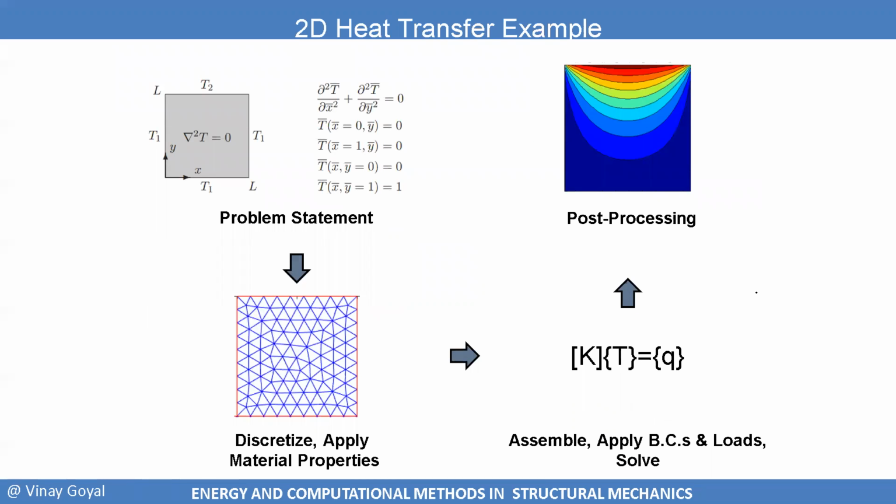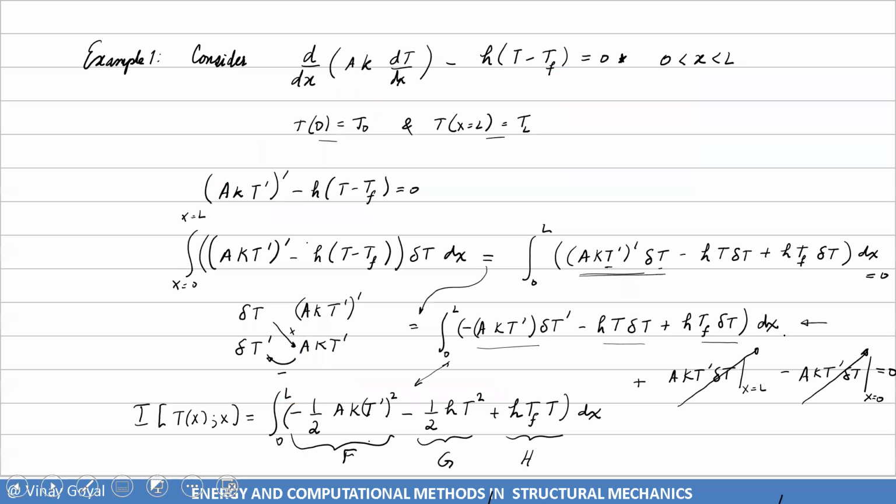My goal is to be able to take a problem and turn it into a simpler problem by taking the domain and dividing it into subdomains, into little triangles for which I can try to solve the problem. The idea is to turn the problem into something more manageable, which is just a stiffness matrix times temperature equals the heat flux, or some forcing function that has to do with heat. And so there I can now invert this matrix and find the temperatures, which I can then plot very successfully. That is my goal. If I can achieve that, I've done a lot.